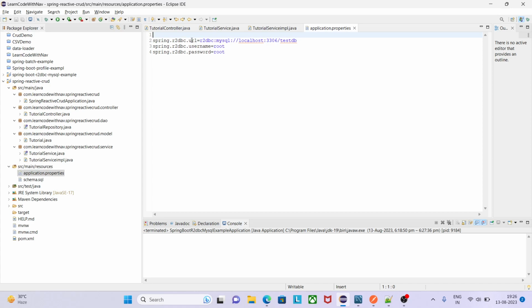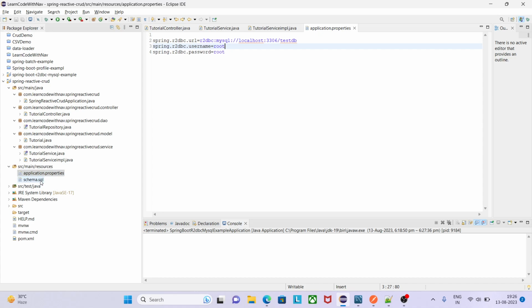spring.datasource.url, if we are dealing with normal Spring Boot programming, right, for JPA related. Now we are playing with reactive programming, so we need to use this key. And if you look into the URL, you will see initially it can be jdbc:mysql, but in case of reactive it should be r2dbc:mysql, and the remaining will remain as it is. Username and password will be the username and password of your locally installed MySQL.